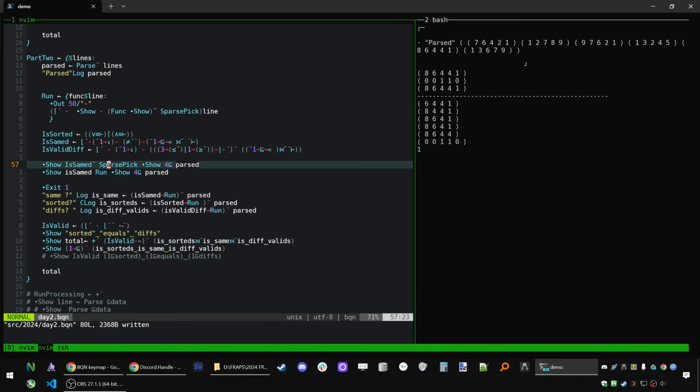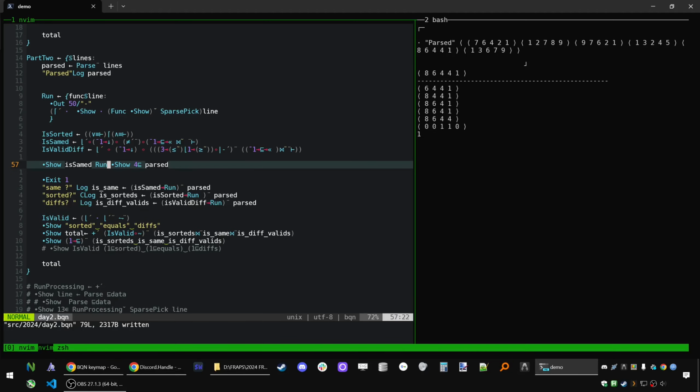So now can I do the same thing with, instead of is samed, can I do is valid diff? I feel like this should be different output, but that's fine, I guess.